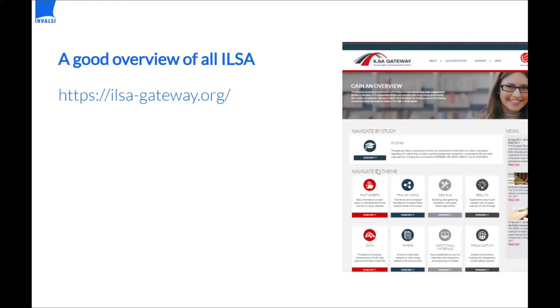It's also going to give you facts about the studies: who's organizing, what the sample is, what countries participate, and so on, and what they are evaluating, what background information is available, and many more things. Now, you can access all the international reports from all the studies from this website. It gives you information about the organizations that are running the studies, additional materials, and even papers published in peer-reviewed journals using the different data sets. So it's a very good starting point if you are interested in this area.